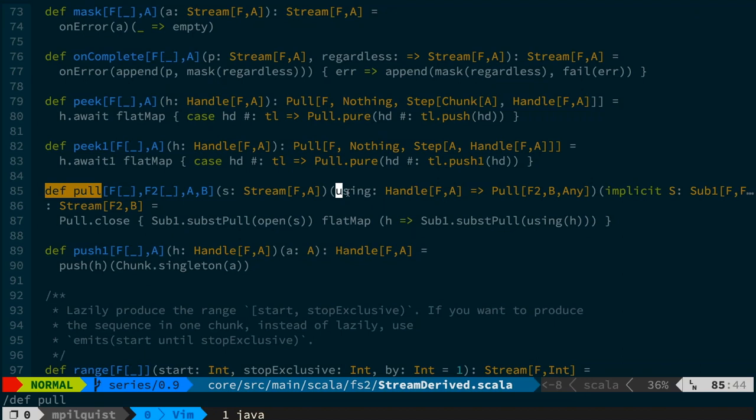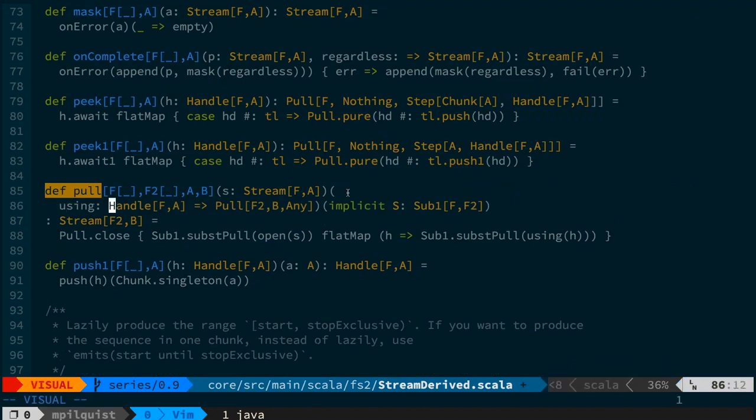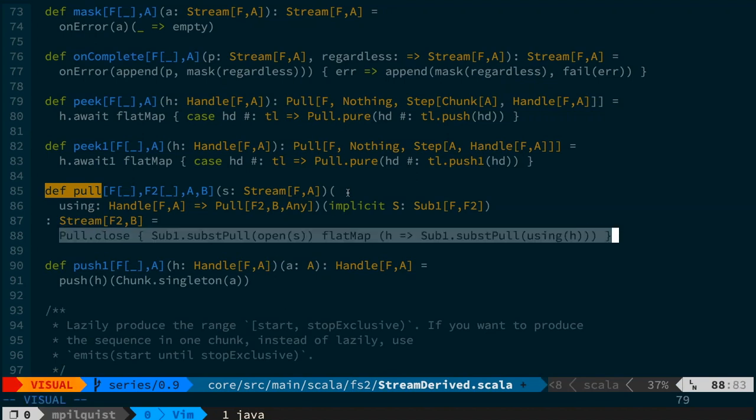But effectively, we have our using function, our function from handle to pull. And then inside of the body, all we're doing is opening the stream, flatMapping on it using our function, and applying the h from flatMap. And then with the overall expression, we're closing it.